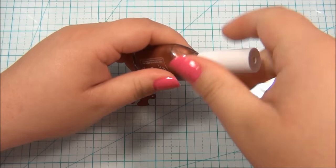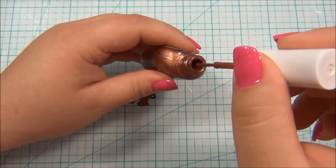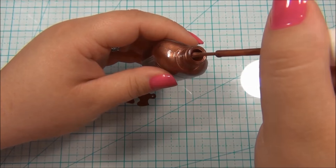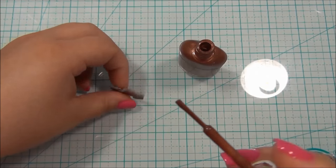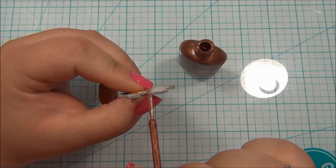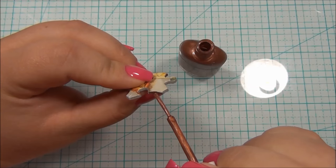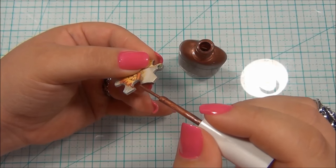Now that my piece is dry, I'm going to paint the edges. And to do this, you want to have the littlest amount of paint on your brush. So I kind of wipe off all the excess and then I go in and I get just a little bit. You don't want it to be a drip. You want it to be a very small amount, okay? And then I find it best to dab it on like this. Be careful not to get it on the front. And if you do, you could just wipe it off.